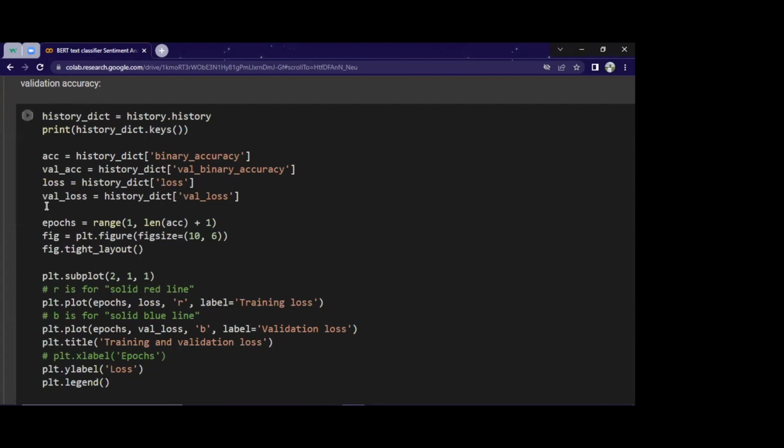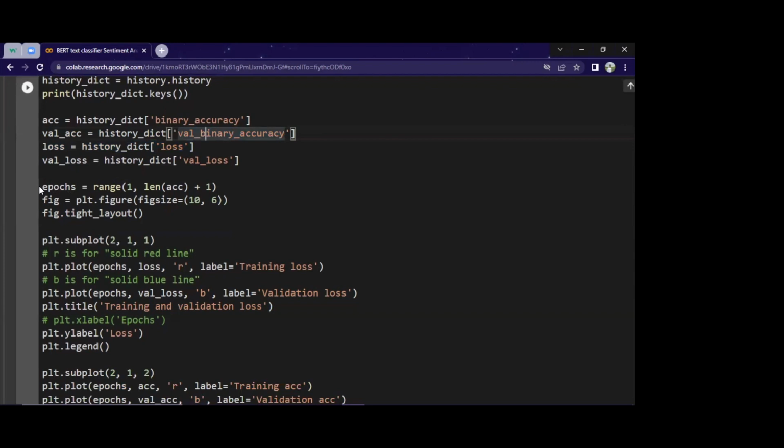We create a dictionary, and from that dictionary we can get accuracy for the training set, accuracy for the validation set, the loss for the training set, and the loss for the validation set. These keys, binary_accuracy and val_binary_accuracy, are not customized. You have to use exactly these keys to get your result.